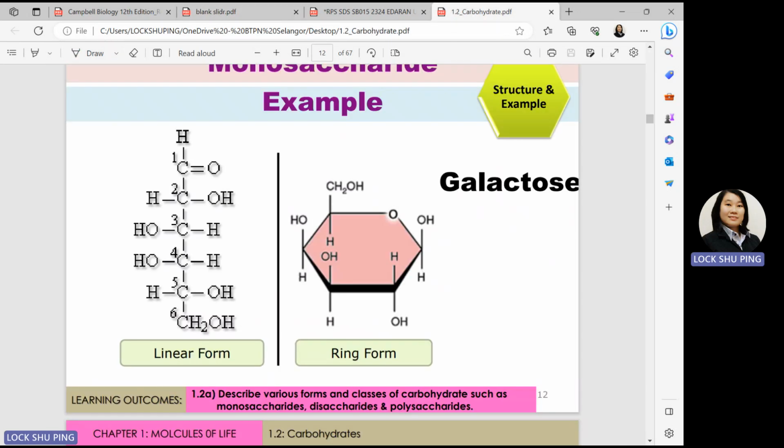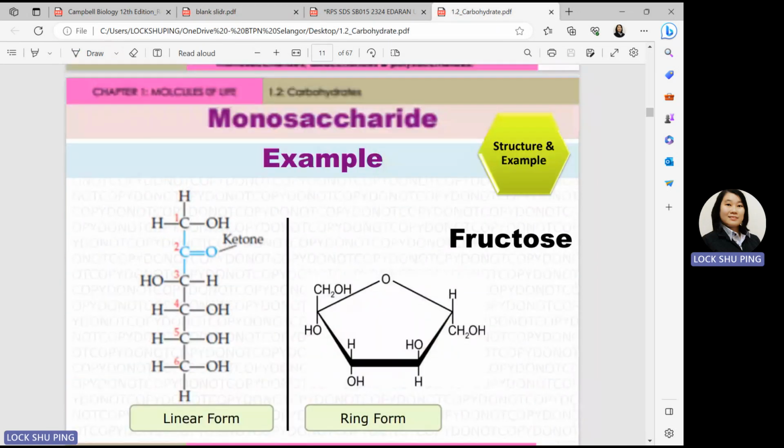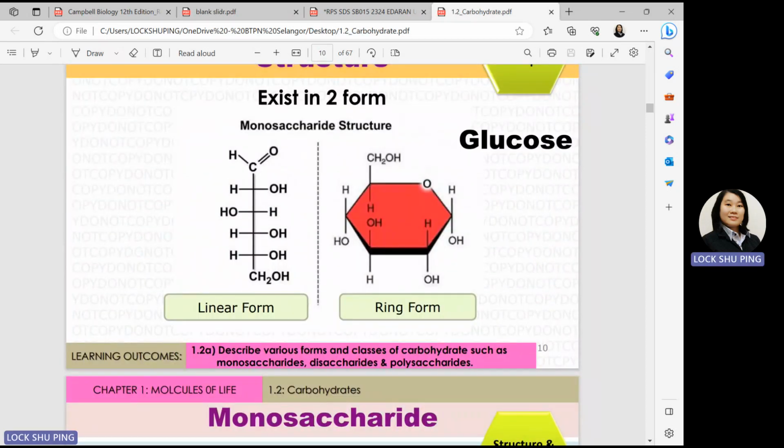So when you have a clear space, remember that galactose and glucose both have a hexagon shape. When you want to draw a ring shape, the first thing you need to draw is a hexagon. Second, draw the oxygen in. After you have drawn the hexagon and the oxygen, step number 3 is adding the line to each one of the carbons in the ring.